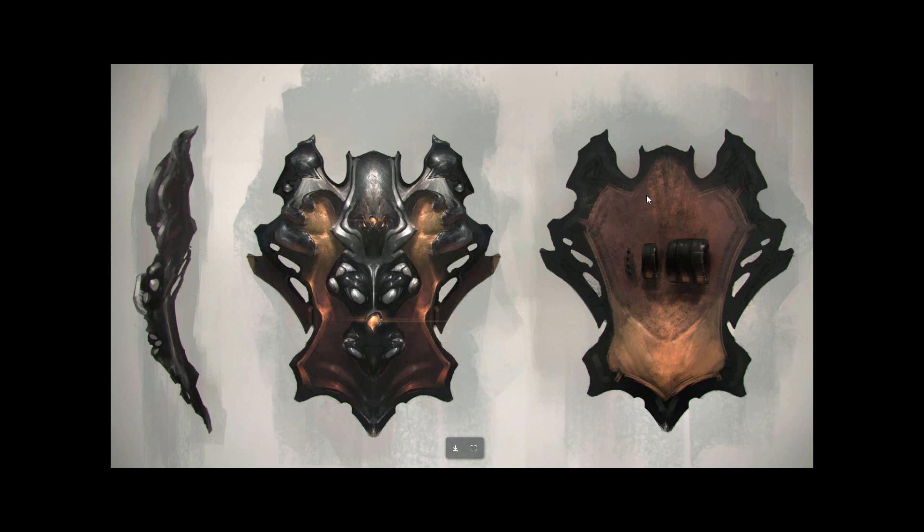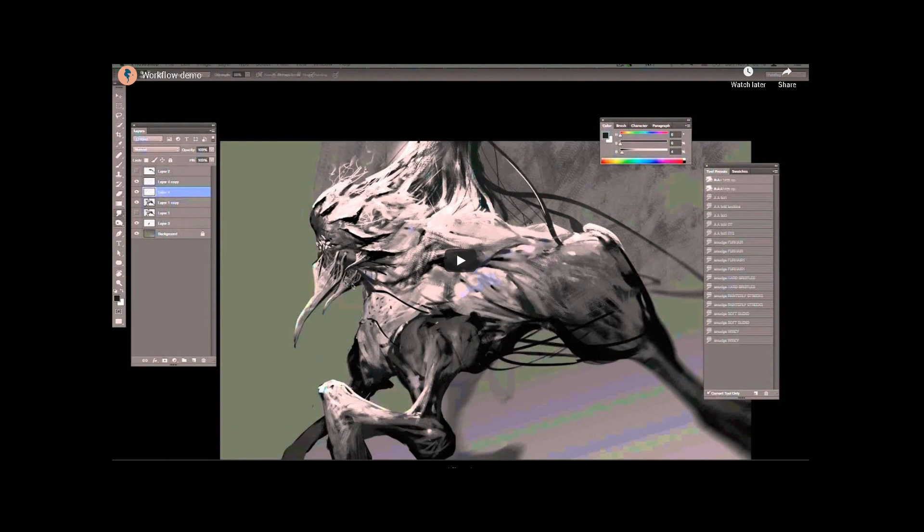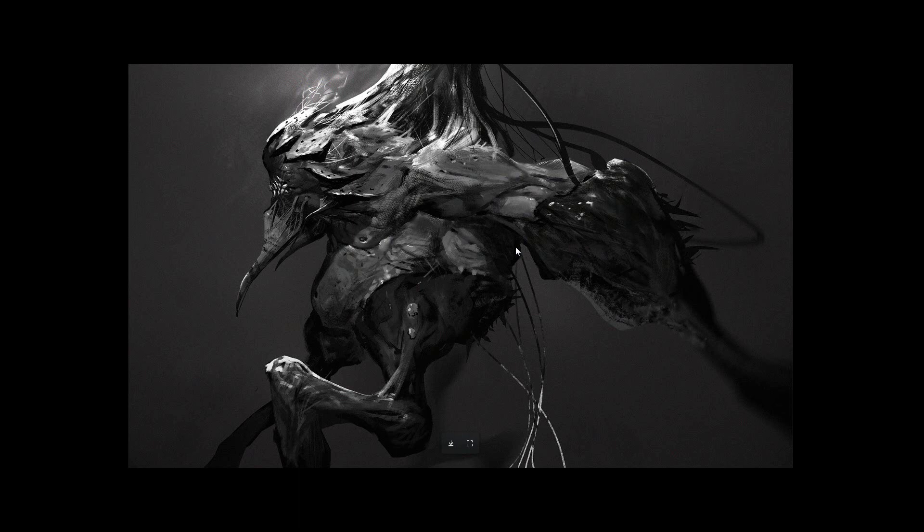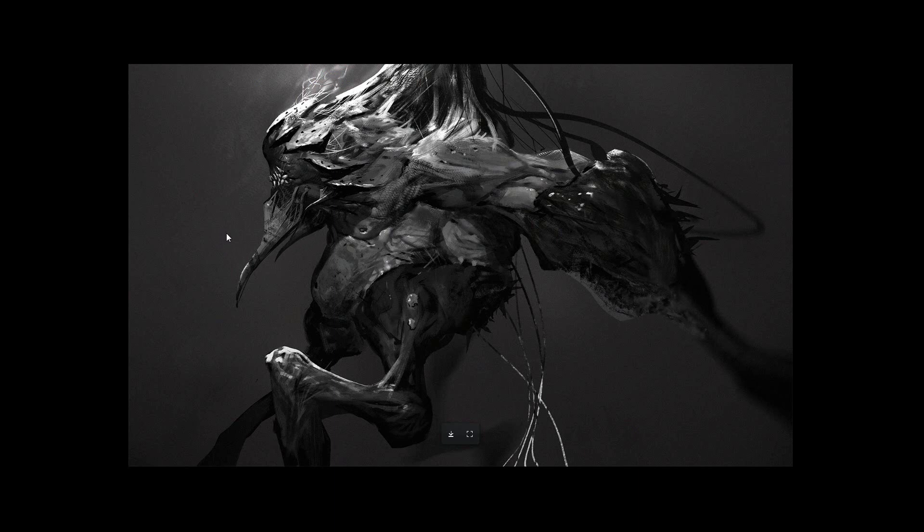He also likes adding a bit of noise to add slight texture. This is a shield concept - he does have a YouTube video of this, so I recommend checking it out to feel the way he paints. He doesn't always start with a drawing; he can start with the actual painting. I love how he plays with the organic forms right here - you can tell this is a kind of shoulder that he just blended into this creature thing. I like this style of painting - it's more dynamic, more bold, direct, and not overly tight.